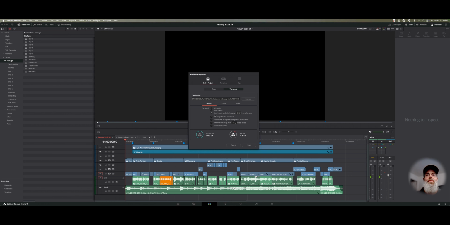We're not going to transcode. As you can see, this saves a tremendous amount of space. But I want to copy it because I want the high quality images in case we ever have to go back. These sources, some of them are like 2K, 4K, so I don't want to degrade the footage just to save some space, even though we're saving a couple hundred gigs. So with all these settings, I'm going to hit start. It'll finish and repoint to those new consolidated clips that are self-contained.